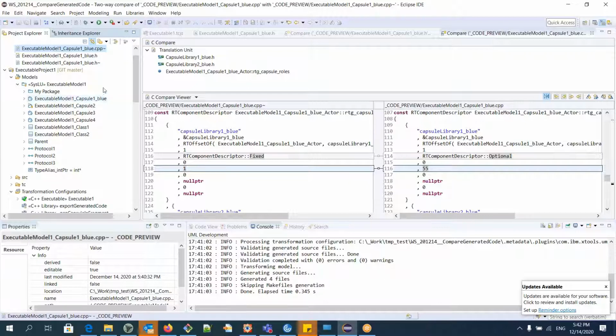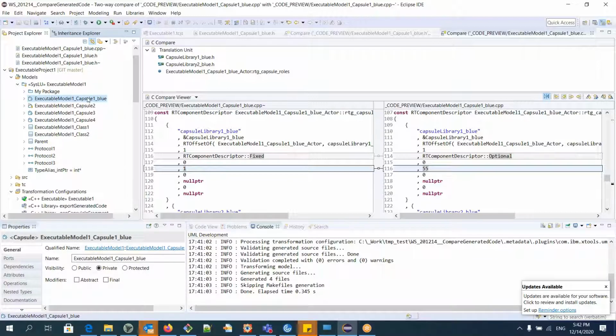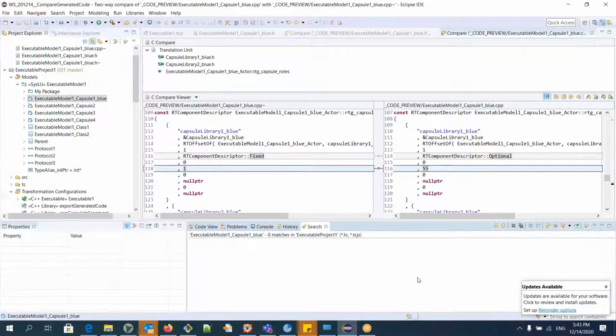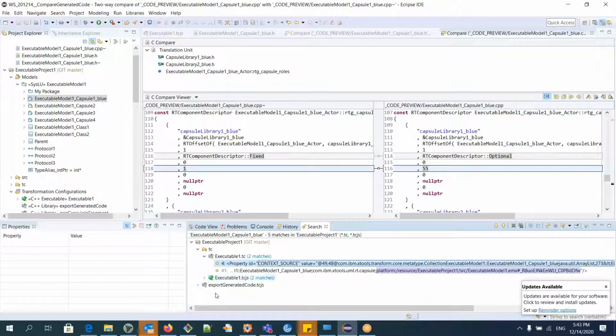But also the same option is available on the TCJS. And if you are using a TCJS for code generation or code preview, then you will get absolutely the same code as you would have got while running the transform. So, for example, I want now to use TCJS for code troubleshooting, and in order to find the TCJS, I can use this command, transform configuration references in the enclosing project. And I select a TCJS. Now it's this one.